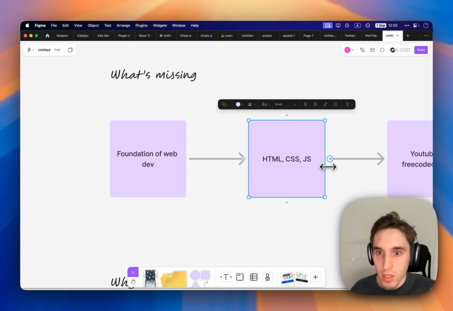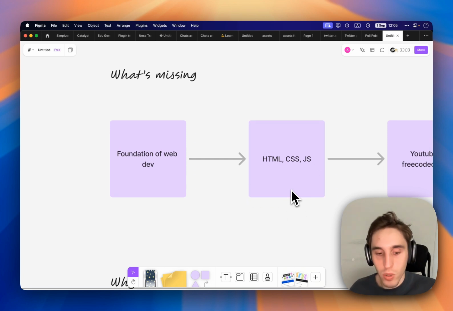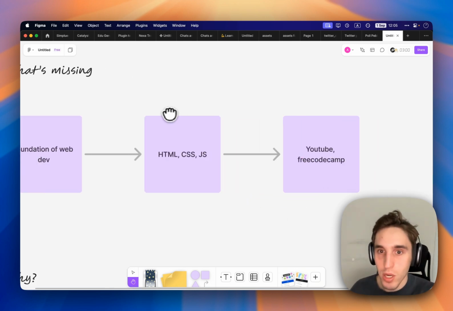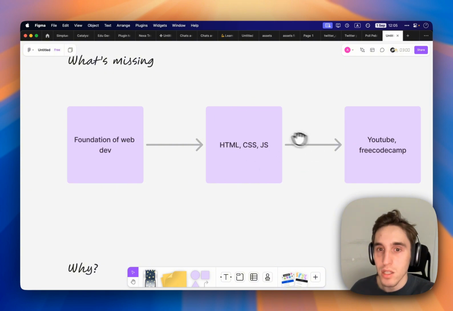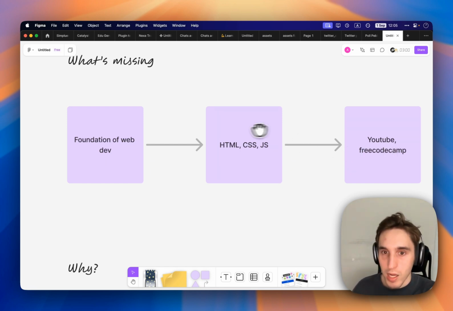If you still do not quite understand what this is, and you want to jump straight into coding, I do not recommend this. Start with this and YouTube or freeCodeCamp. Just spend some time, like a day or two, understanding this. Then you can pick a framework if you want and start building.